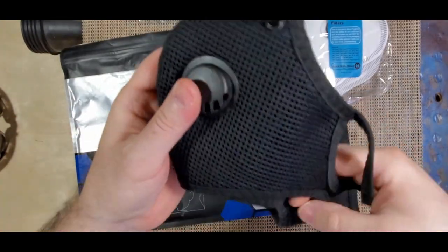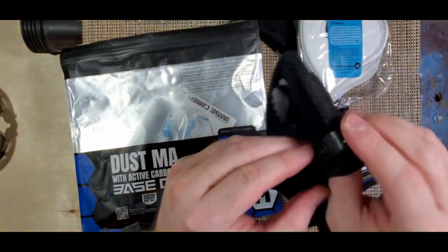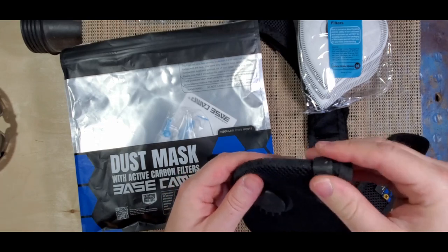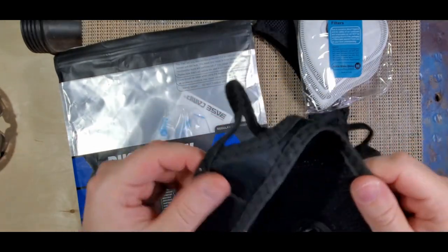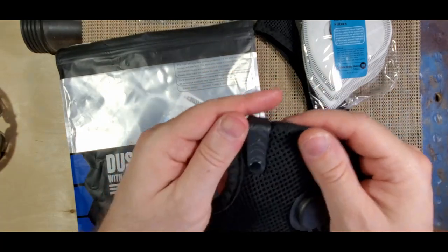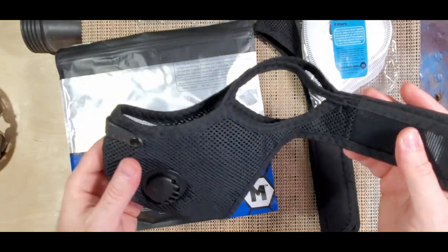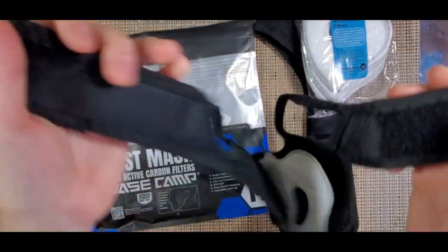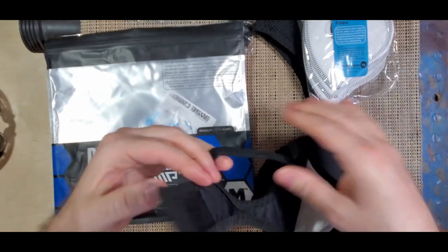These masks are designed for excellent sealing and comfort with a nice nose clip here. You can hand wash these and air dry them. It can help save you on other dust masks, and the one-use dust masks, help out with the environment on those. We got easy Velcro fastening. Got the ear loops.